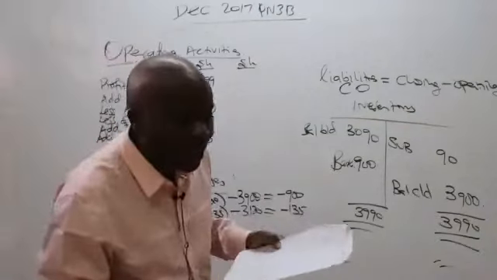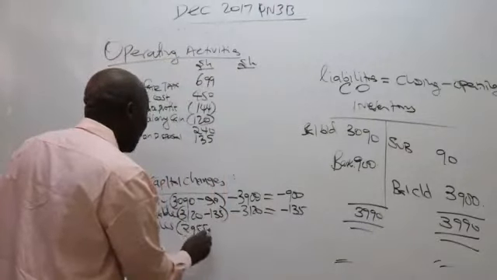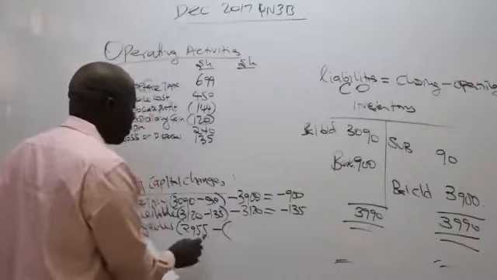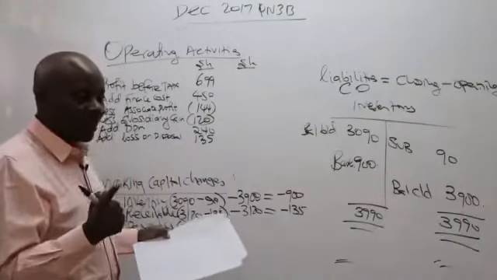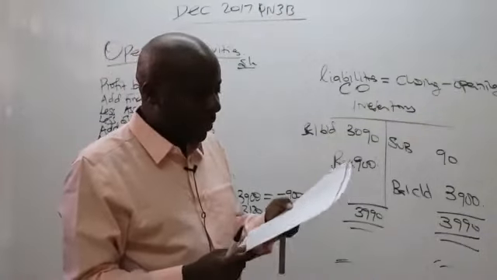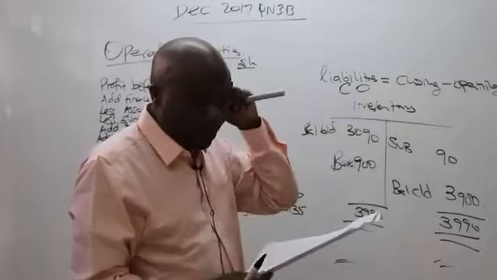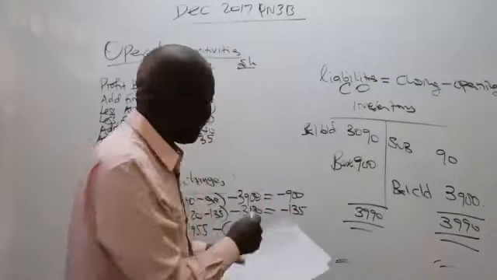Wanasema at 29.55. So wanasema 29.55 minus the opening. You know, I don't do adjustments in the closing. I always do my adjustments in the opening. Is there somebody who is able to see the opening payables? Wanasema ni 1785.